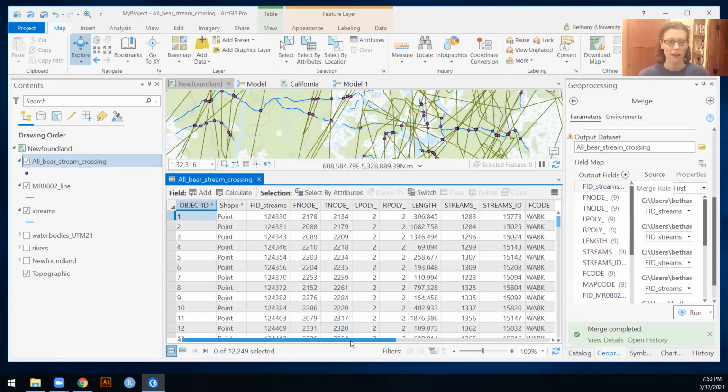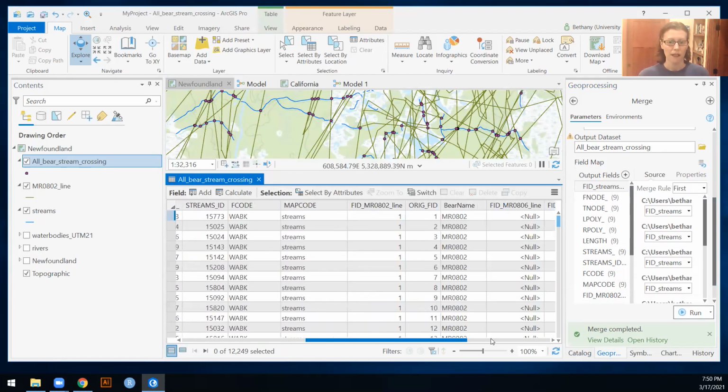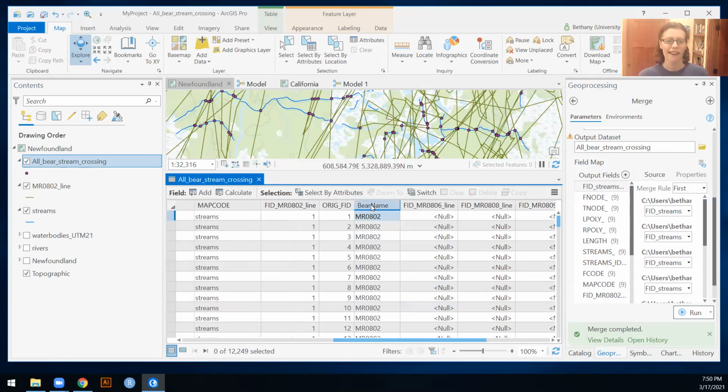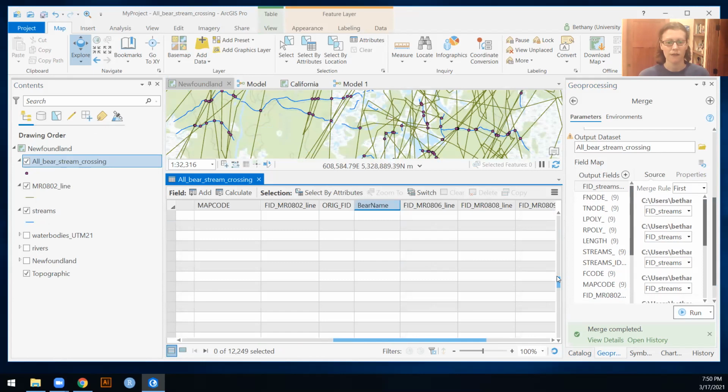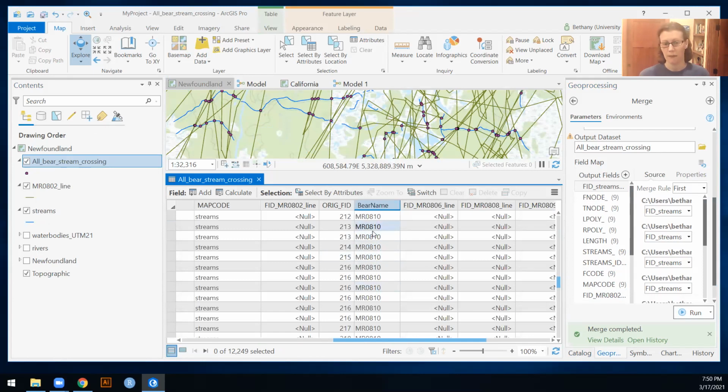So let us see. So, a mess, things we don't understand. Bear name, yay, right? Bear name is in here. I've got tons of points. I should have, if I scroll down, different bear names associated with these. So how do I count up however many single points of stream crossings there are associated with each bear?